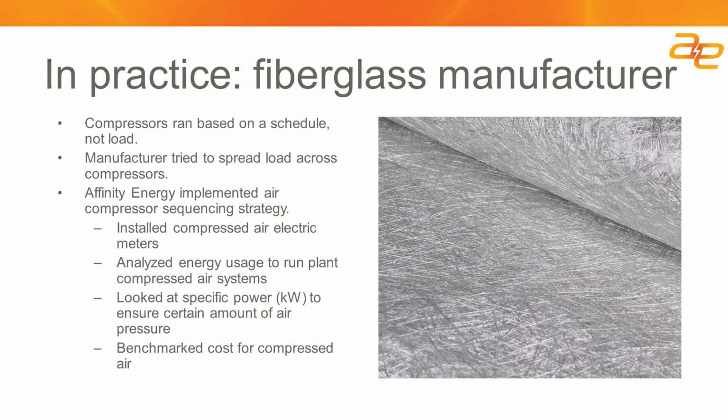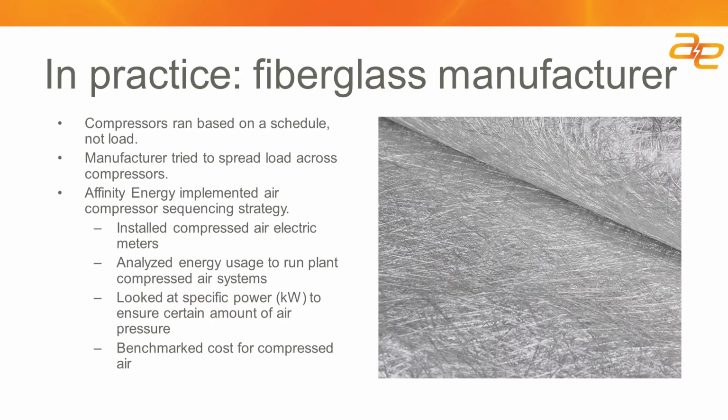So we had been working with one of the major OEMs of fiberglass, and they had a centralized air compressor room in which they had multiple machines that provided compressed air to their process. They had pneumatic controls, and then they had other things within their process that required compressed air. And those compressors, initially when we got involved with this particular manufacturer, were run on a schedule.